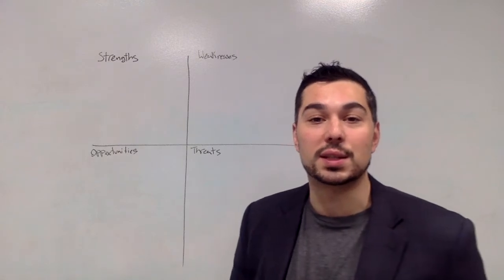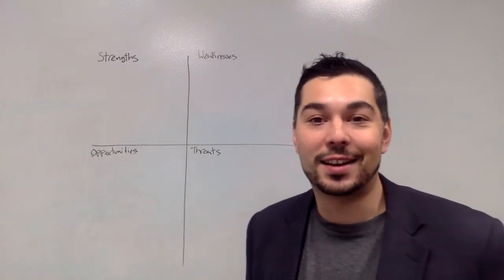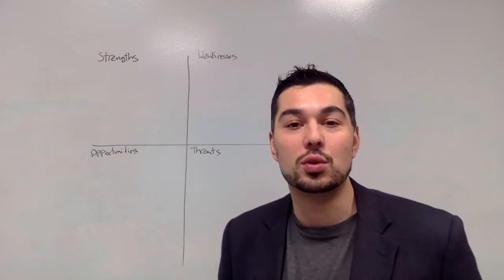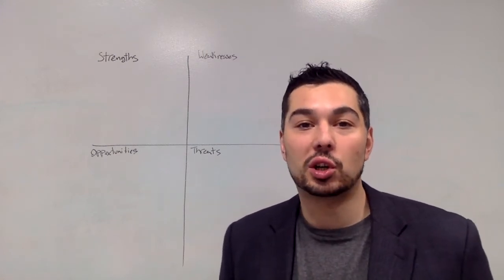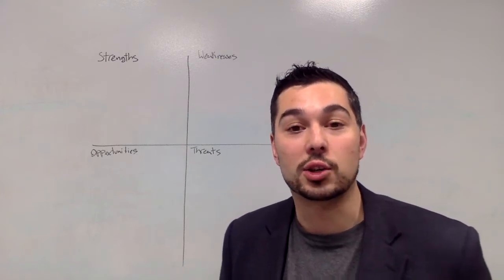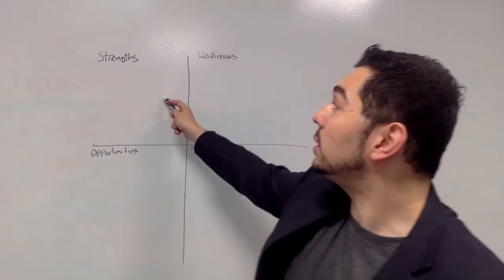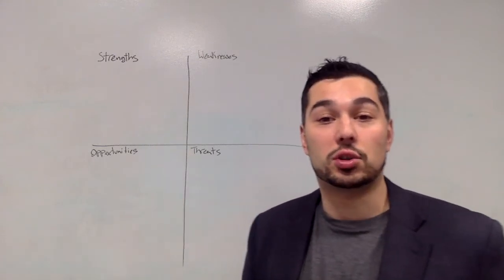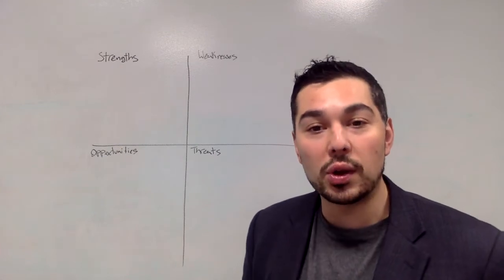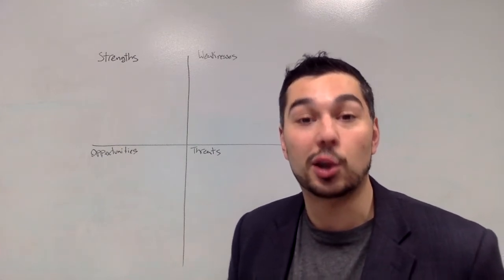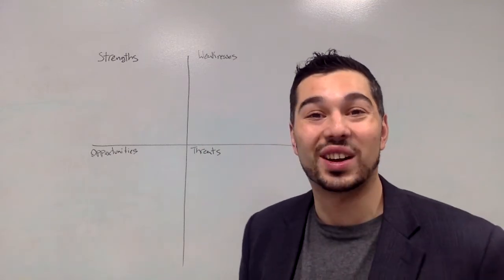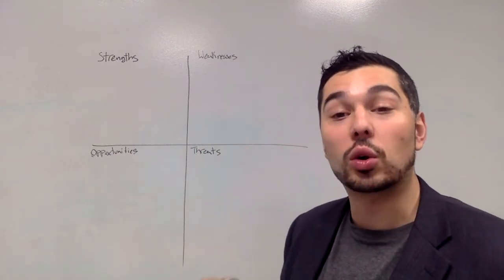The strengths are really easy to determine. What are you good at? What are your core competencies as an organization? What are the things that you do really well that will serve as stepping stones for the future for the organization? Why this is important is because when you're building your strategy, as we'll discuss later on in the capability-driven strategy, you want to build your strategy on things that you're good at.